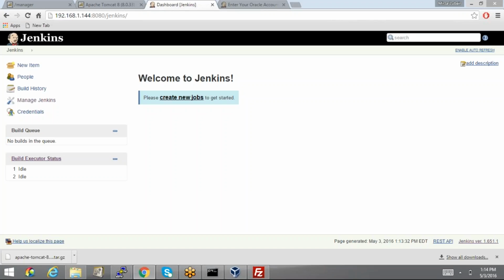Is it stuck for you also? For me, I'm not able to see anything actually. No, I clicked it. It says welcome to Jenkins again, the first page.